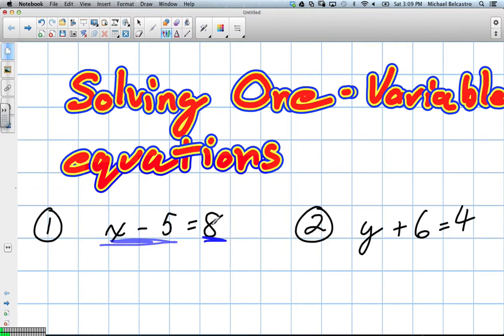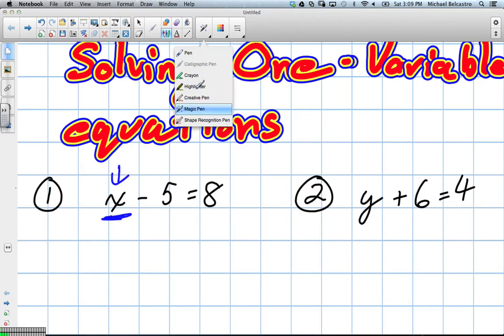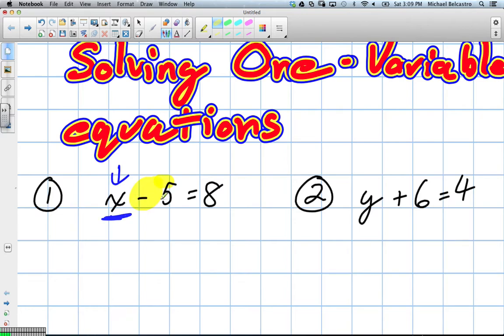Okay, so the other thing we're going to do is talk about opposite operation. So our goal is to isolate x. We want to find that one variable. Okay, and what we need to do is isolate for x, which means anything that's not x, which is our -5, we kind of want to eliminate from this side or move to the other side.